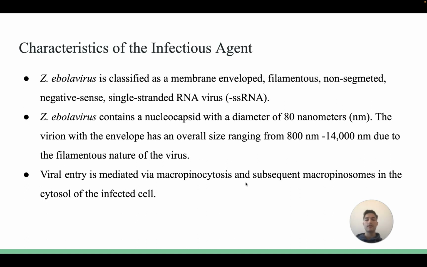Viral entry is mediated via macropinocytosis, which is a form of endocytosis similar to phagocytosis, in that the glycoprotein will bind to the cell surface, and viral particles will enter into what is called a macropinosome, which is kind of like a vesicle, which enters into the infected cell and breaks apart in the cytosol, releasing viral particles for replication.